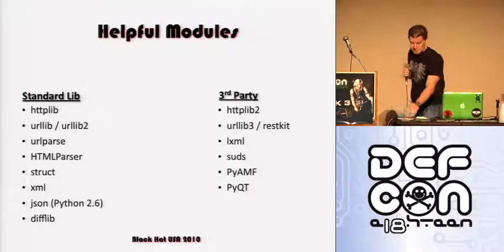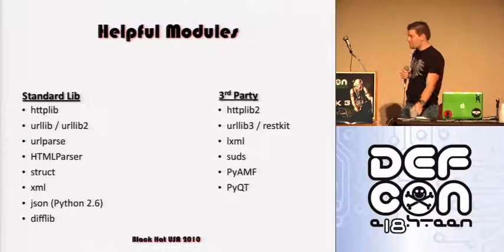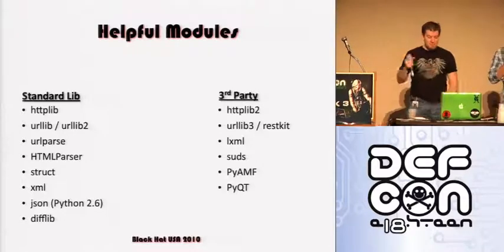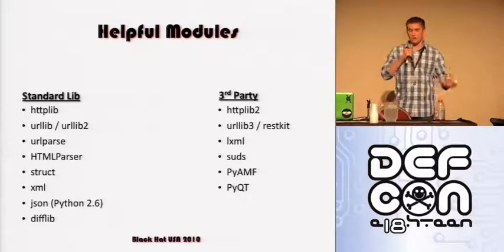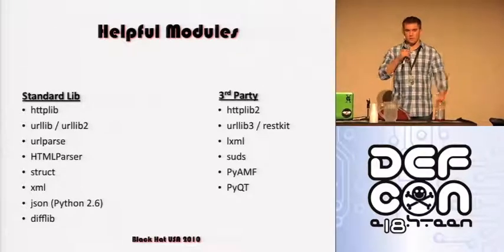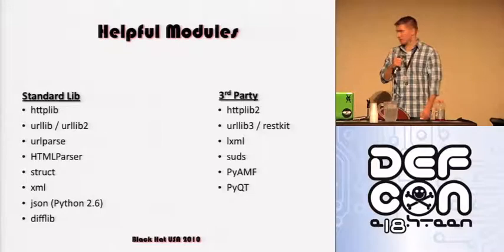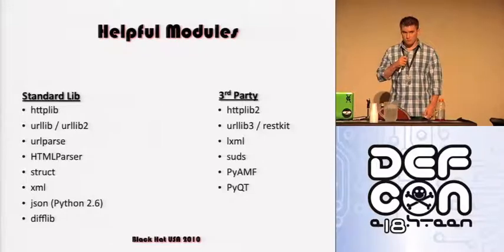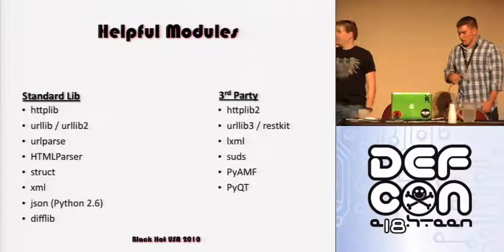You guys are probably all familiar with the standard library. You keep the docs under your pillow, whatever. Some of the third-party modules that you might not be aware of, like httplib2, urllib3, and lxml, and a couple of others, just make testing so much easier when you're writing your own tools. How many people in here have used lxml? It's awesome, okay, good. So cool. We're going to talk about that in a little bit too.